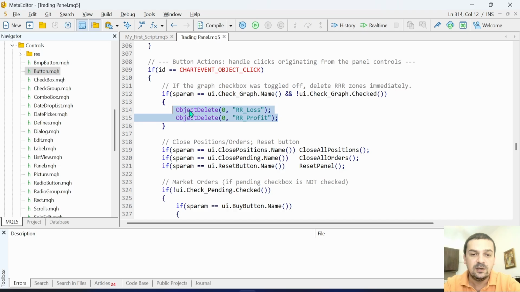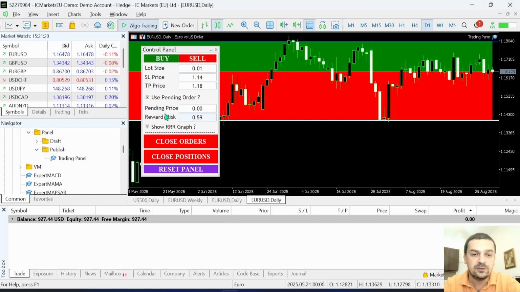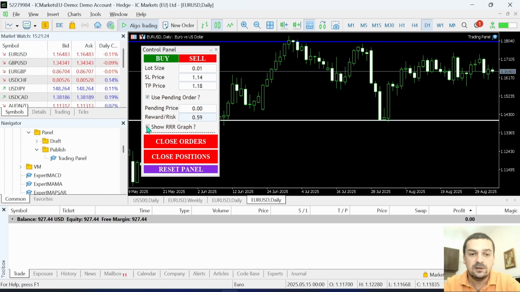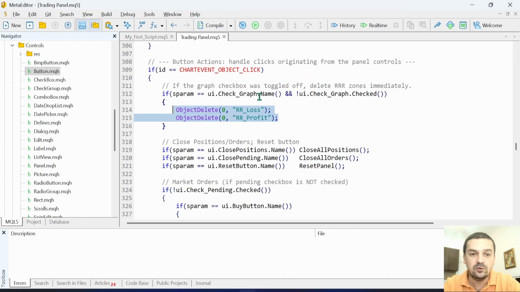Well, in this case, we want to delete the profit and loss zones. So currently we have it checked, but if we uncheck it, the sparam identifies that we are doing something with this checkbox and its current state is unchecked, so we delete the rectangles that display profit and loss zones. And if I check it, this condition wouldn't be true, so they will be displayed.